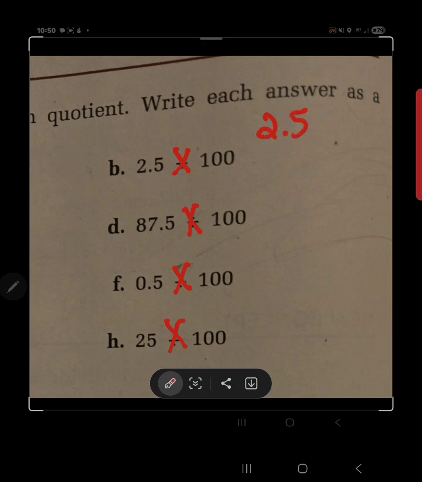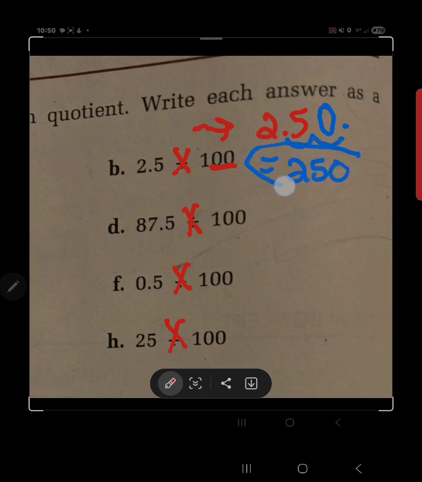Well, whenever we multiply numbers by multiples of 100, again, we just count the zeros. In this case, we have 2 zeros, and we're going to move to the right because we're multiplying this time, okay? So 2.5 times 100, we're going to move this decimal place 2 to the right. So 1, 2. We have a gap. What do we do with that gap? We fill it with a 0 and we put our decimal place. So the first answer on B would be 250.